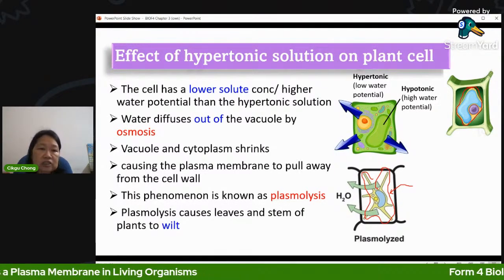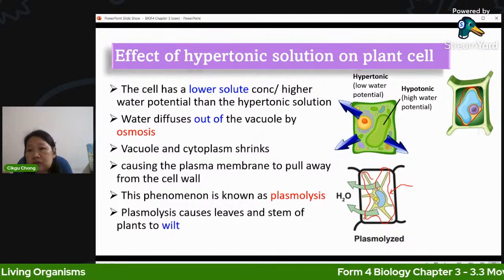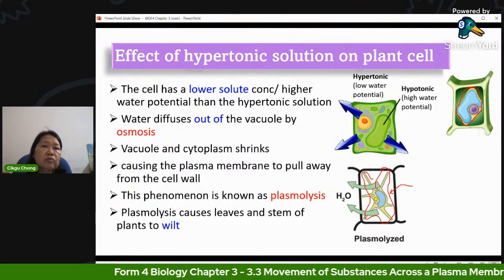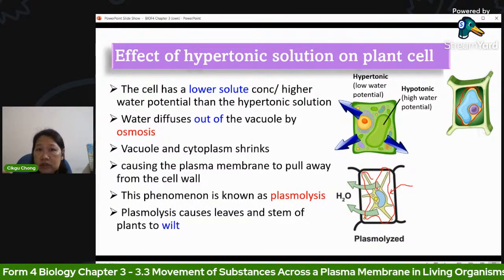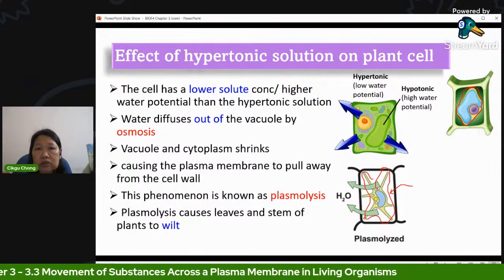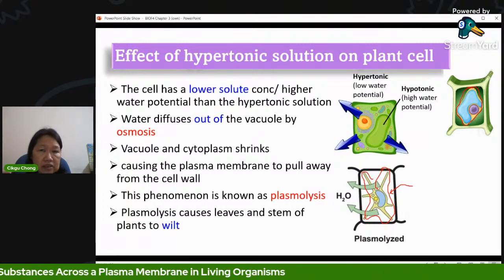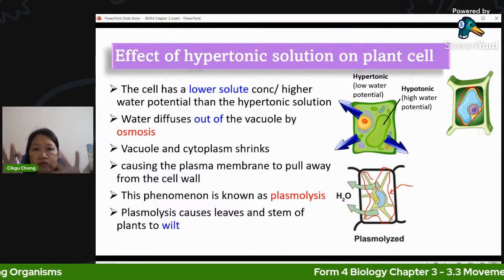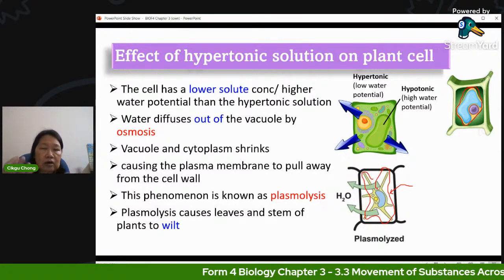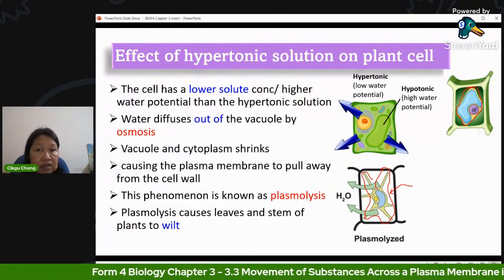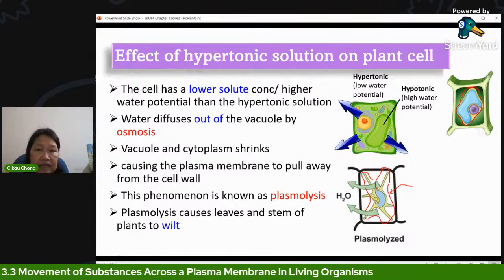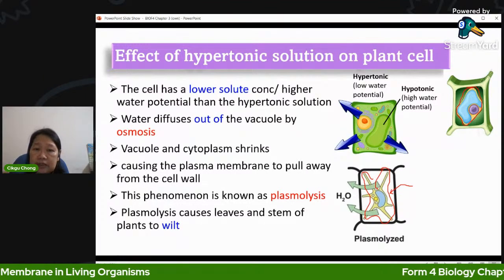Now plasmolysis is what causes the leaves and the stem of the plant to wilt, because there's not enough pressure there. So on a very hot day, when your plant is not properly watered, there's not enough water in the soil, after prolonged hours of transpiration, you find that the plant may even be drooping. The flowers or the leaves will droop because the water pressure, the hydrostatic pressure, the turgor pressure inside the plant has dropped, so it cannot support the stem, so it all becomes wilted.